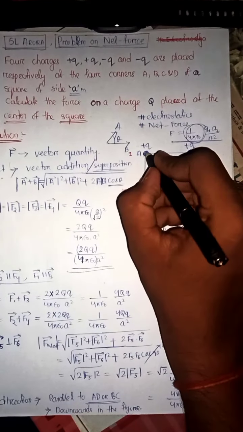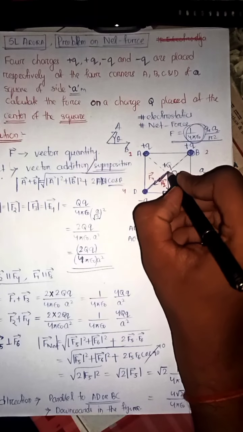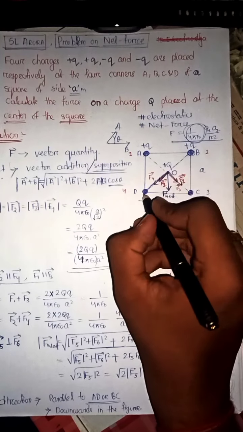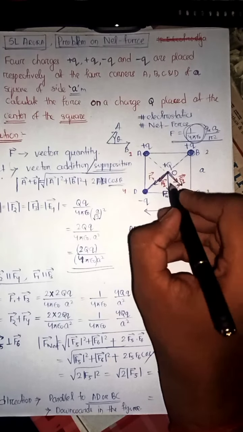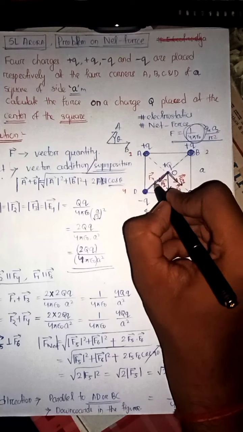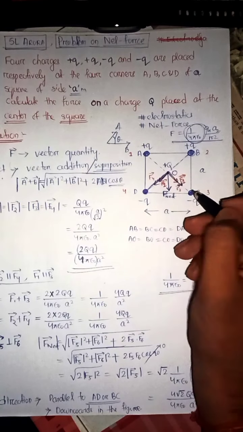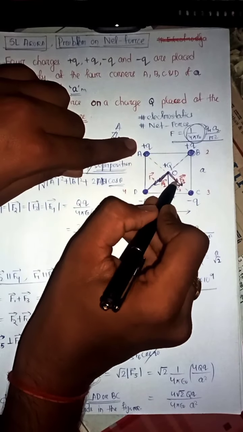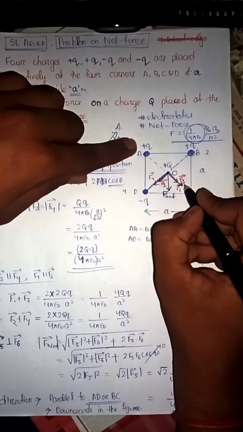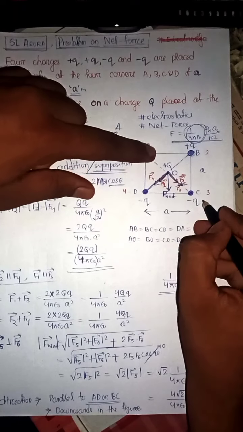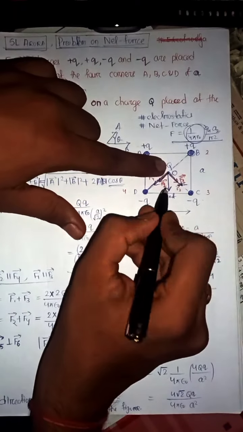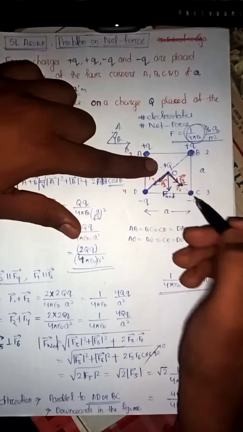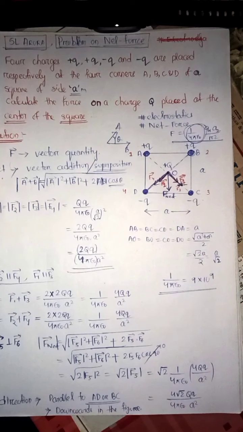This is a positive charge, this is a positive charge. So as this charge is positive, they will exert a repulsive force, but this is a negative charge, this is a negative charge. As this is positive, they will exert an attractive force. So force due to the charge at A will be repulsive in this direction, that is taken as F1. Force due to the third charge at O will be attractive, that will be denoted as F3. Both are parallel. Similarly, F2 and F4 both are parallel.